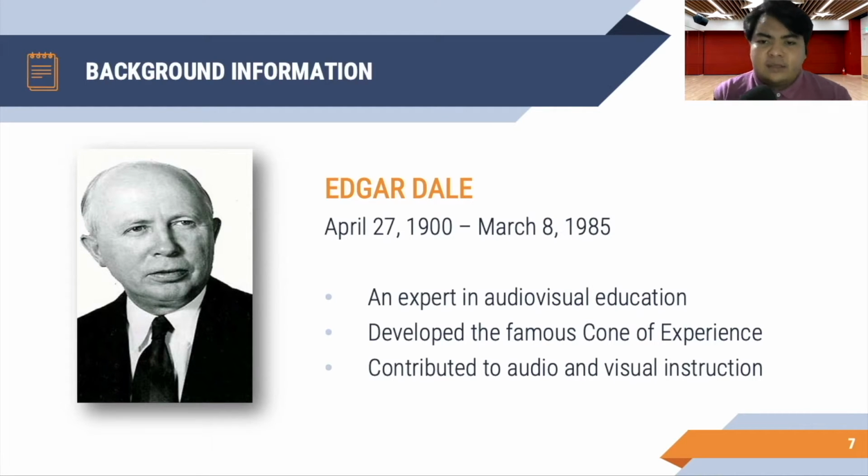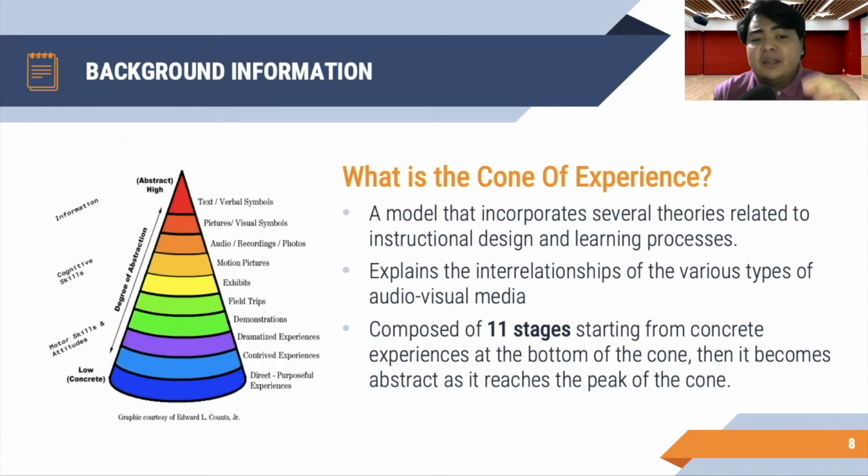Now, you guys are probably wondering, what is Dale's Cone of Experience? Well, I'm glad you asked, because it is a model that incorporates several theories related to instructional design and learning processes. This cone of experience is a pictorial device used to explain the interrelationships of the various types of audio-visual media, as well as the individual positions in the learning process. It is composed of 11 stages, starting from the bottom, which is the concrete experiences. Then it becomes more and more abstract as it reaches the peak of the cone. The experiences in each stage can be mixed and are interrelated, which fosters more meaningful learning.